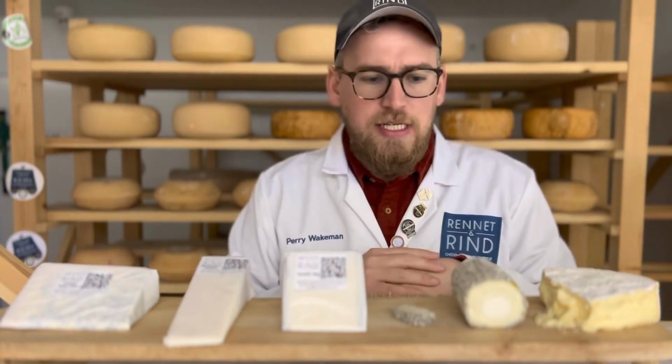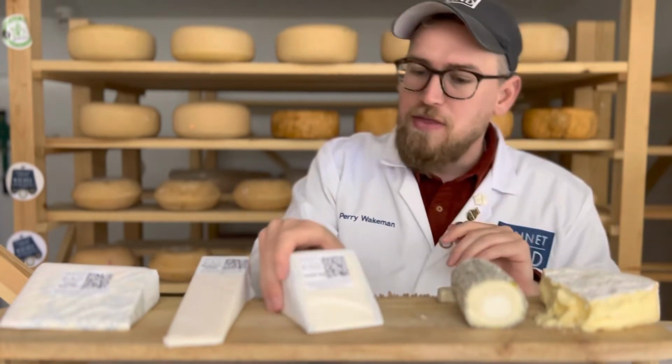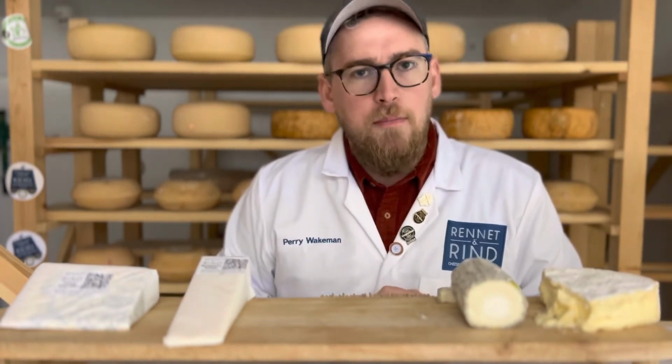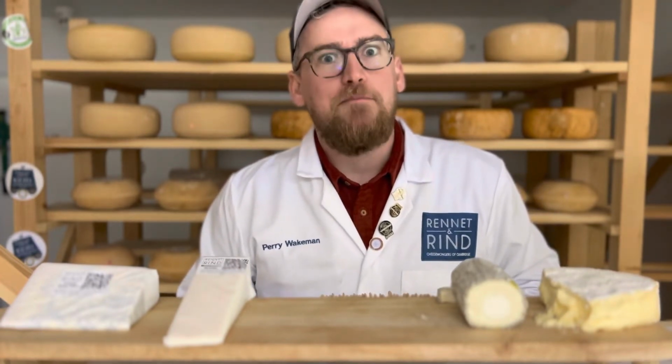That's delicious. That is so great. I'm really, really happy with that actually. That was the one that I was kind of worried about a little bit, to be honest, because you know, aging goat's cheeses, you can push into that area that's a little bit more farm-like yard than anyone else would like, to be honest. So we've got that balance right.